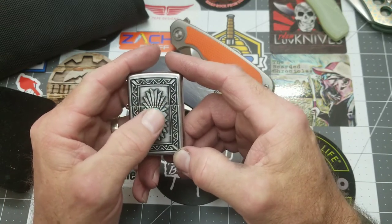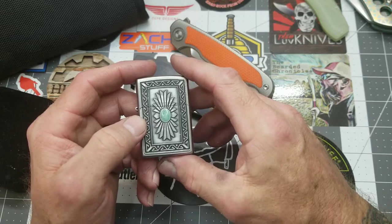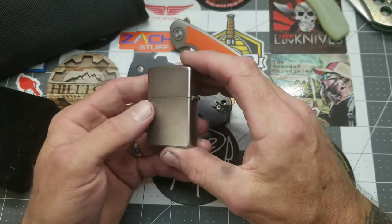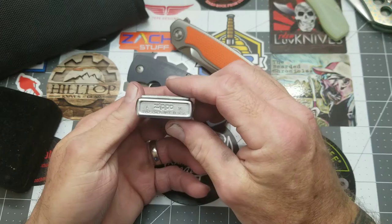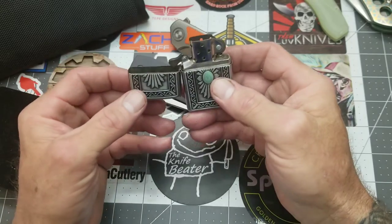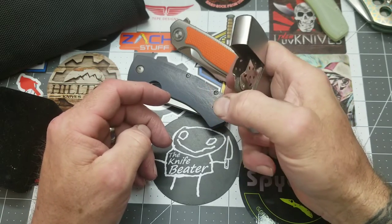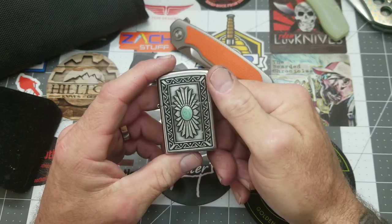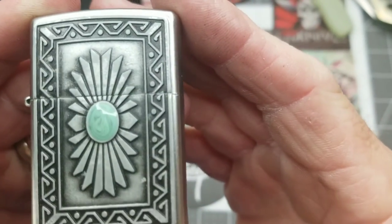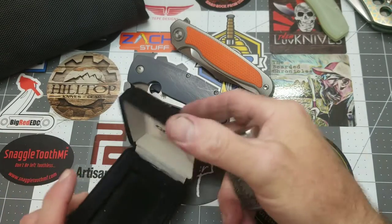I love that turquoise. My wife has Native American in her family, so she'll really get a kick out of this too. Now, we don't smoke. Of course, I used to smoke many years ago. This is very nice, brother. Thank you so much. Made in the USA. It don't get no better than that. Thank you, brother. Very, very much. This will go in the collection, and as you've seen my entire collection, I do not have this one. Give you a nice detailed shot of that. Very, very nice. Thank you very much, brother.